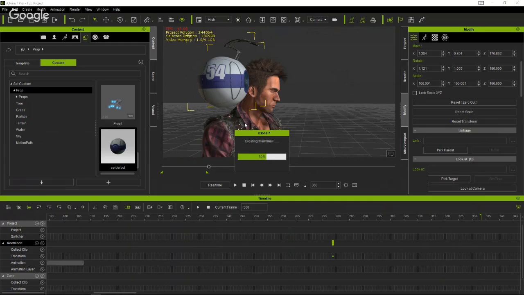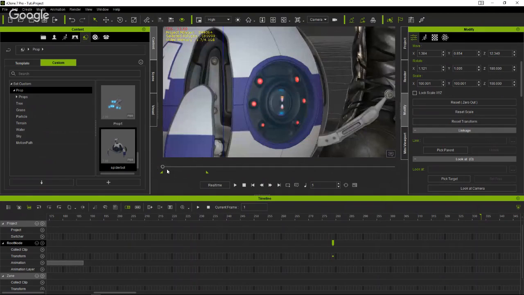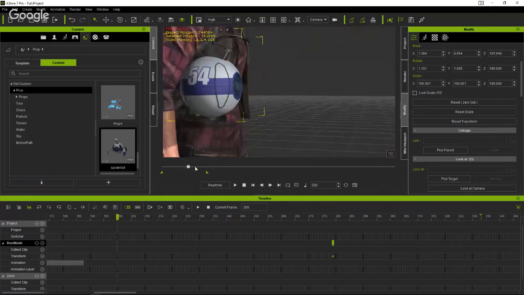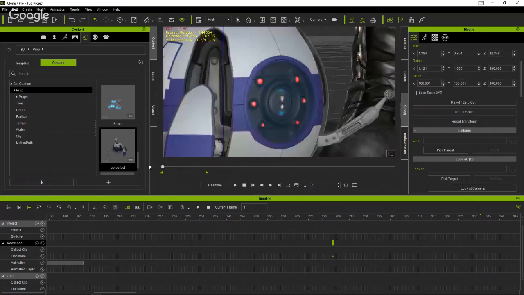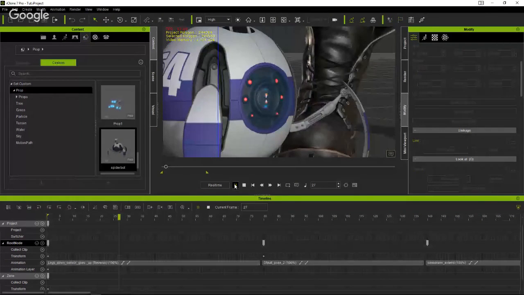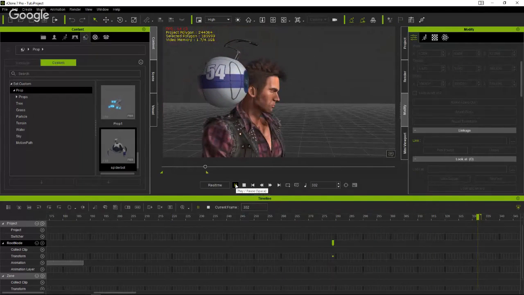And it's taking some time. There we go. Nice little, what's the name there? So now I got the prop in there. There you go. You play. That looks awesome.